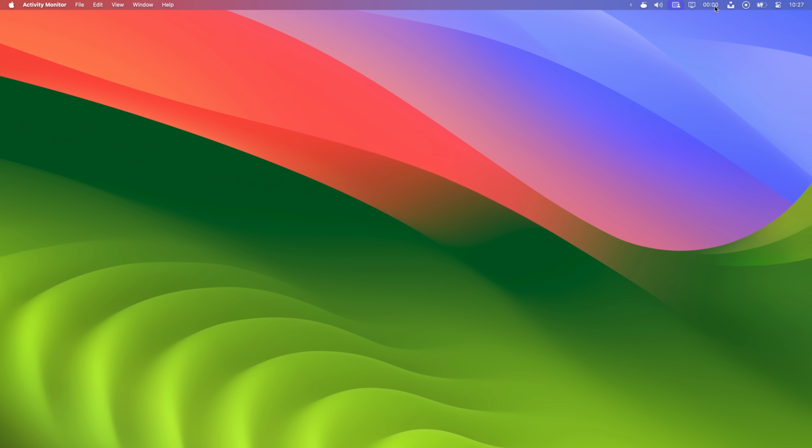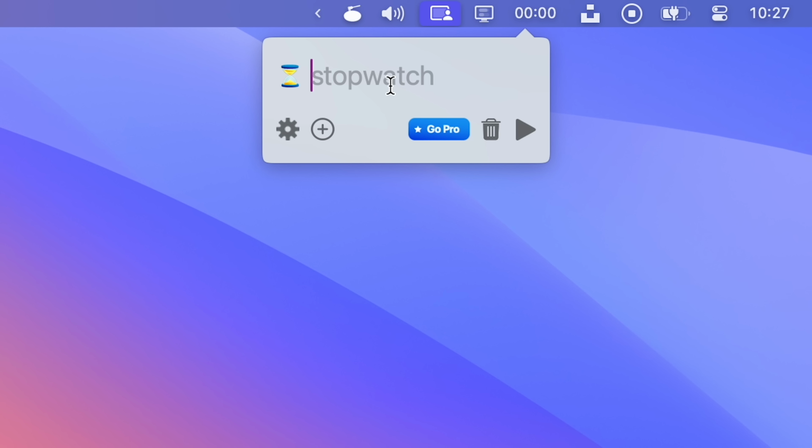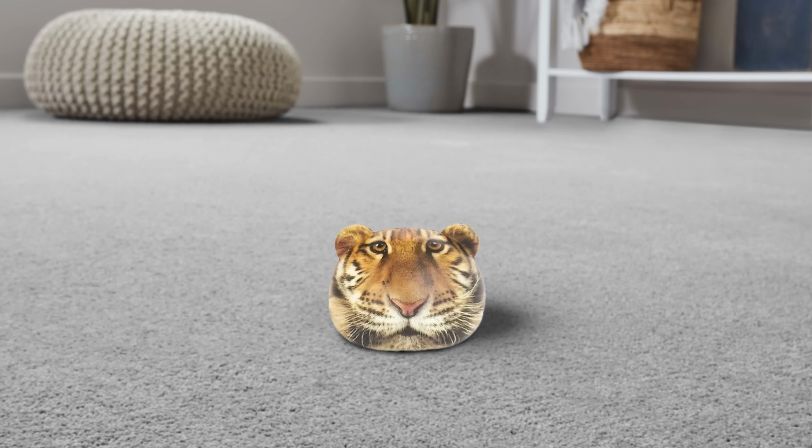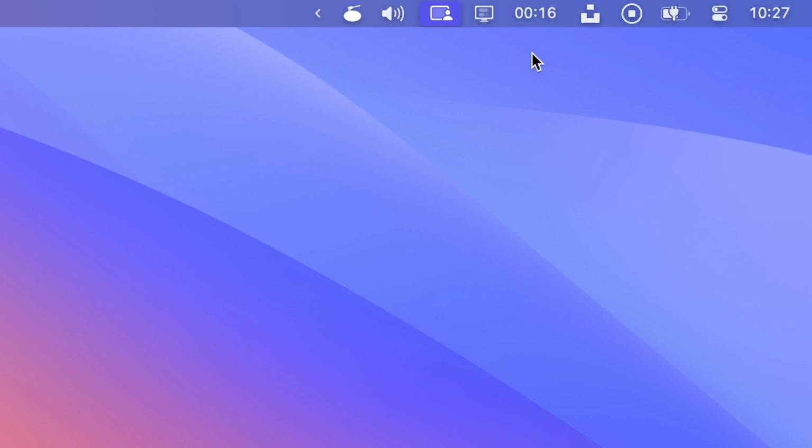Horo. It's a timer in your menu bar. You can set a timer so you don't procrastinate. This is one of my favorite things to do in order to activate Parkinson's law. It says that work fills the time that it's given. If I set a timer and make it a rule to stop it as soon as I look over to my cat doing some weird thing on the carpet and then resume it when I'm back, I just get the work done so much faster. Try it, it works. Unless you don't have a cat.